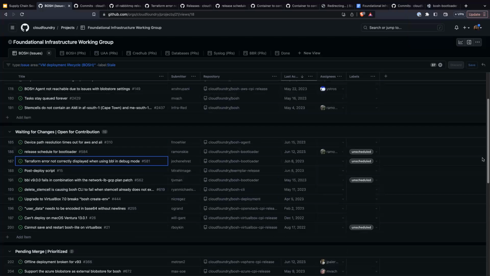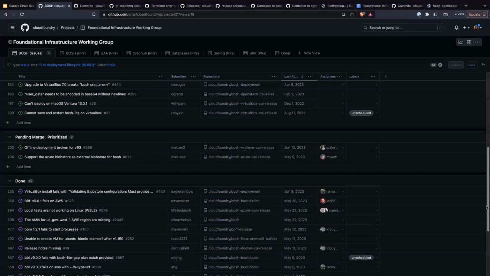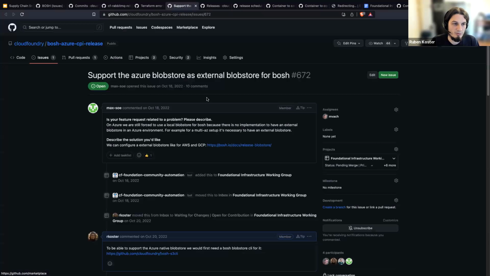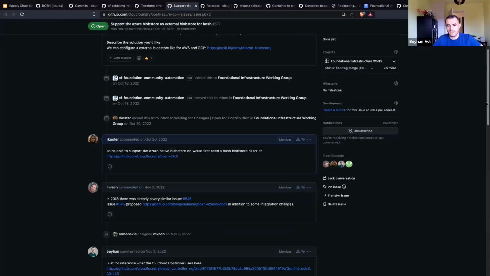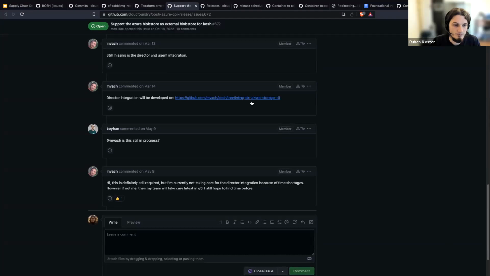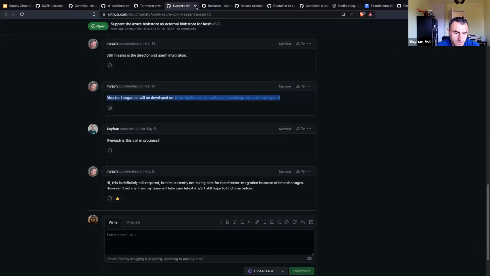Well, ask anyone, I think that's it. Oh wait, what's the status of this one? The Azure Blobstore CPI. No, is it? It's not a Blobstore CPI. The Blobstore CLI for Azure Blobstores, right? That's what this is about. The integration in the agent, I think, is the next step. Direct integration. Okay, yeah, it's still under development.